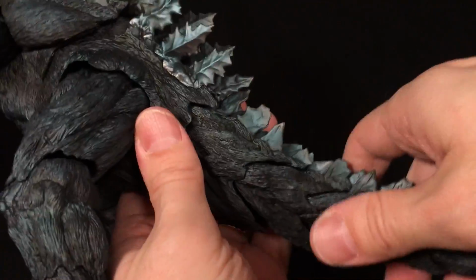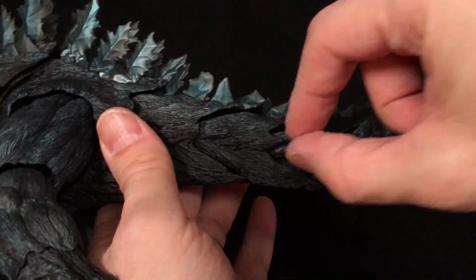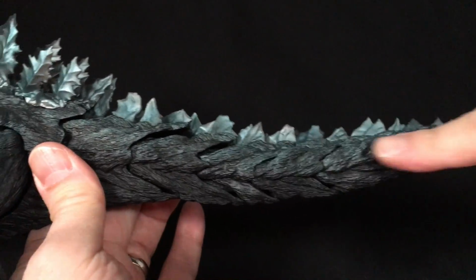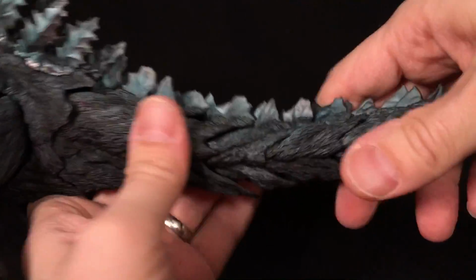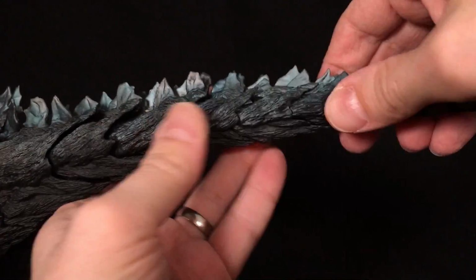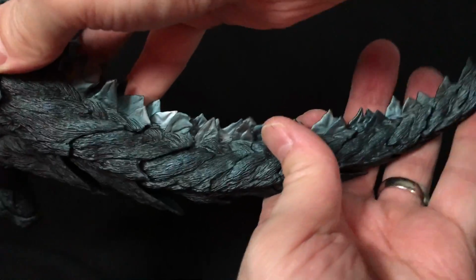Tail. Now this tail is interesting because of the way it's sculpted. If you didn't see my other review or anybody's reviews of this, they're kind of triangled in, which is interesting. Or they look like arrows, like pointing this way. So very interesting there. You got a good joint in here. They move better outwardly than up and down. But there's a lot of ball joints going on here. And it feels really good, and it looks really good. So go all the way to the tippy top, the end of the tail.